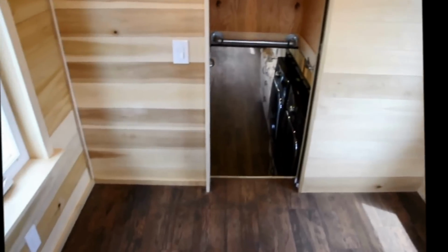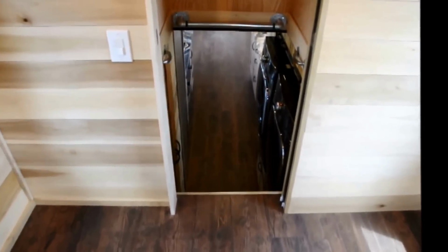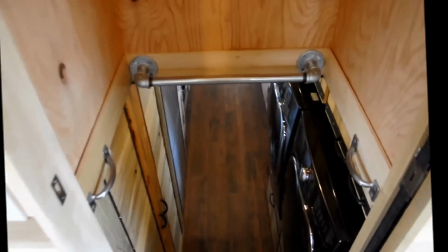Hunter Douglas blind package. These were really expensive but nice blinds. Every window has them. They're all cut to fit. Easy pull down operation. So that is the gooseneck bedroom. You could fit a master bedroom up there if you wanted, but they wanted it elsewhere. They wanted the kids to have more of the space.